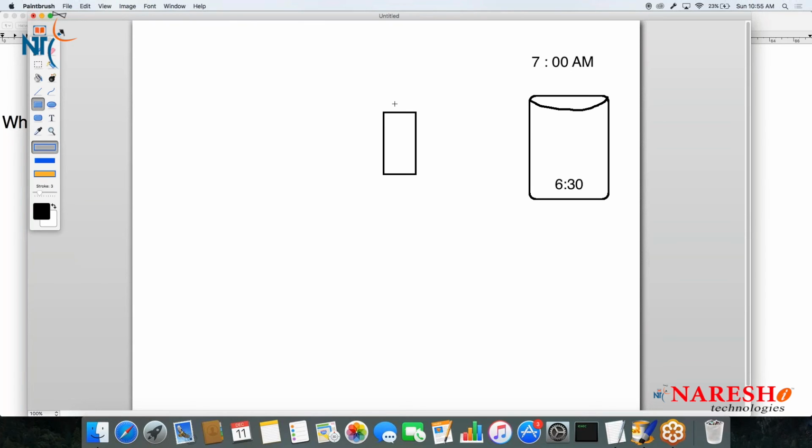Yes, one alternative is there. If I am in my home, definitely my phone also will be available in the home, correct or not? So here my phone is going to give an instruction to the geyser: geyser, switch on. Mahesh is there in the home, so that's why I switch on the geyser. This is one alternative. There is no timer in the geyser. We'll fix the time in the mobile.